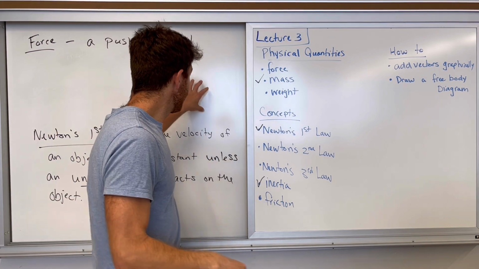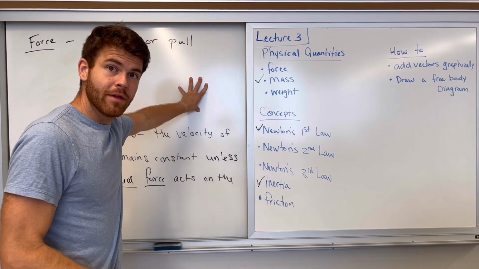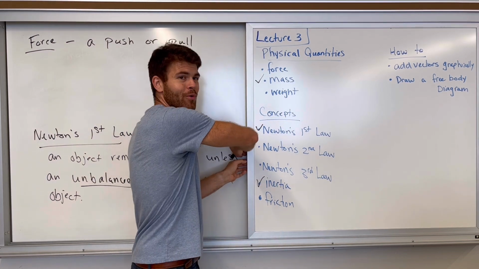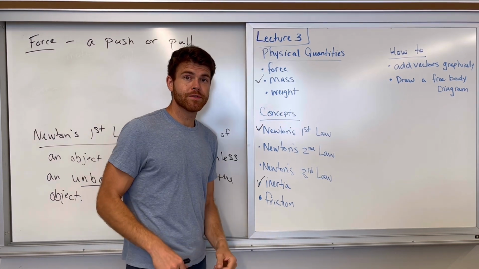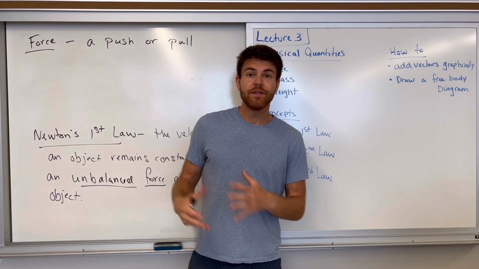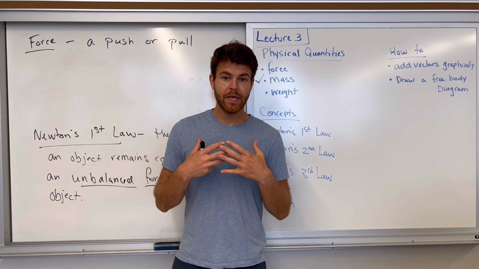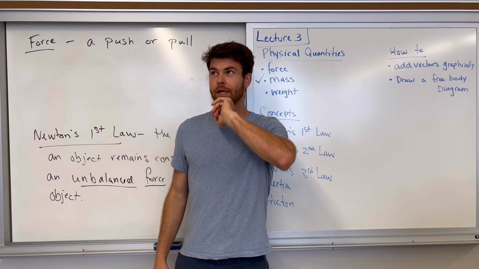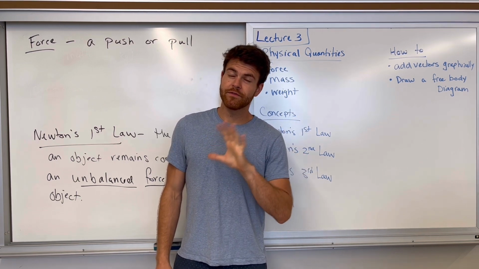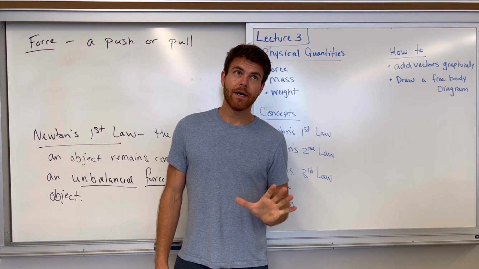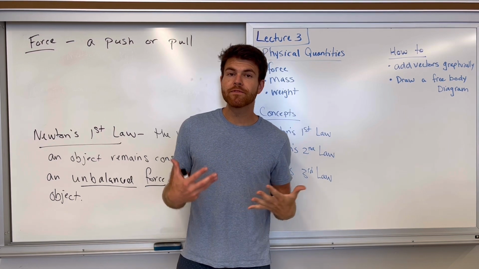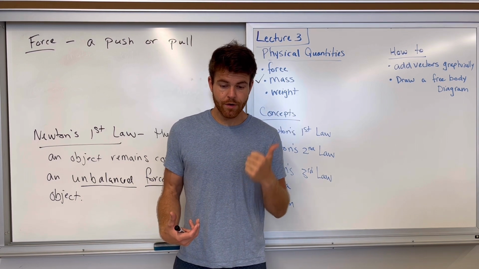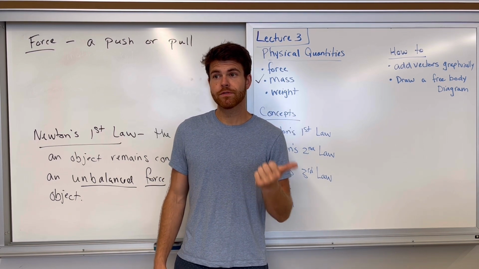So if I push against this wall, I'm exerting a force on it. If I pull on this board, that's a force. Any sort of push or pull is a force, and in the universe as of now there are five types of forces. There are these nuclear forces. There's gravity, gravitational force.